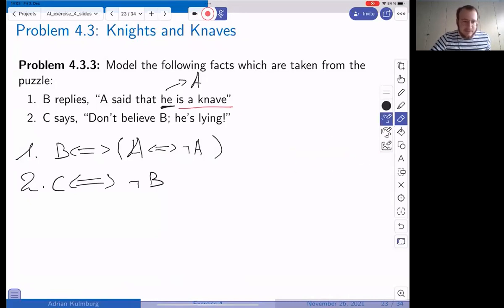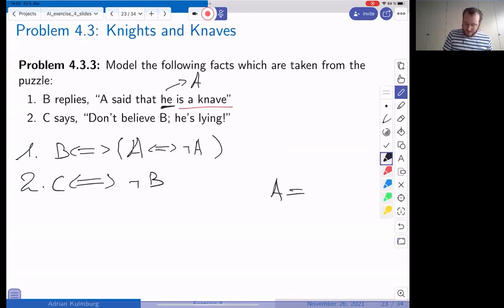Okay. Can we also write B equivalent to A equivalent to false? Okay, so that's the other question. So no, you cannot write here A equivalent to false, because again, he's not saying, how should I say, something which is always false. He is saying something about the state of himself, right? He is saying that he himself is a knave. And that's why false would not be enough, so to speak. It would be too general, and it would not apply to just A.